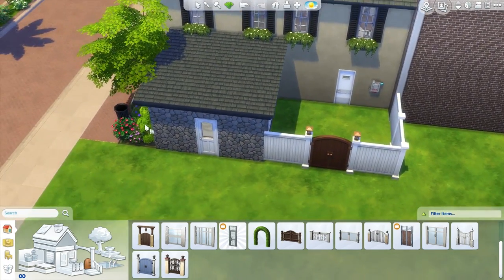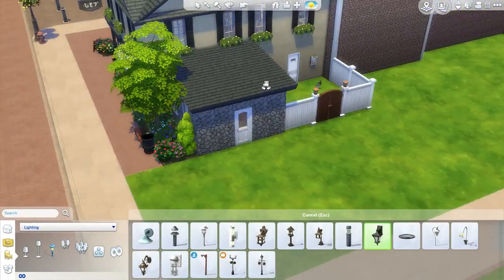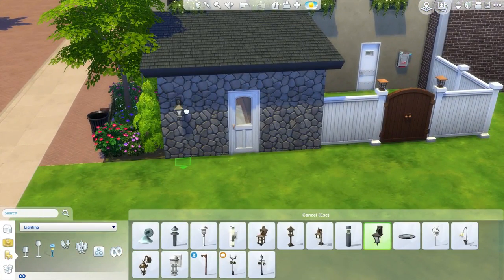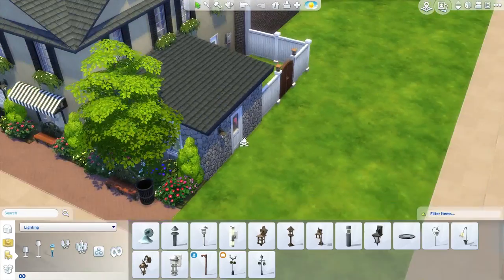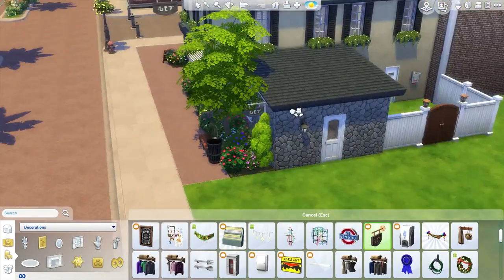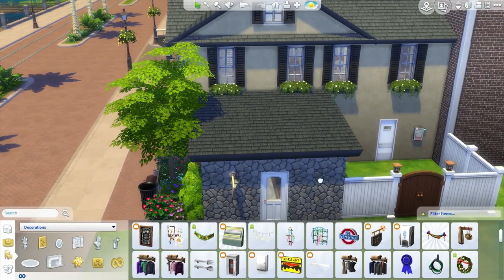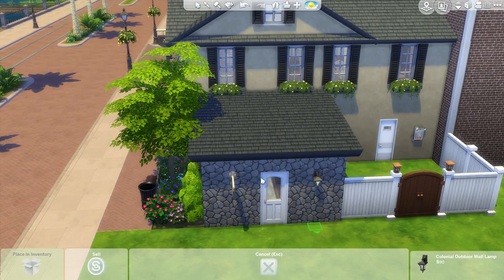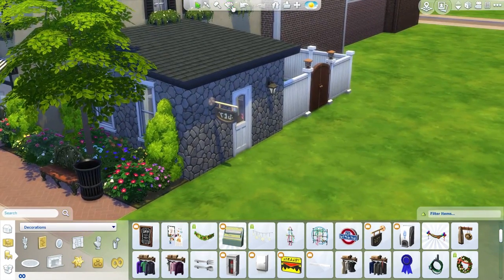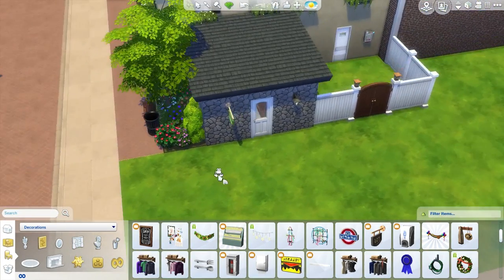Oh, before I forget, I should have some outdoor lights, like an outdoor light on one side of the store here. I keep being a little bit laggier than usual, but I'll have a light on one side, and then on the other side, I think we do need a little sign. Actually, now that I think about it, I should have put the sign on this side, because you probably would want the sign closest to the roadside. So I'm just gonna move this over to here, bring it to door level. We got the sign. Gonna change the color so it looks a little bit different than that one. So I think a nice green tie-in with the greenery here would look pretty good. Yeah, we'll go with that.